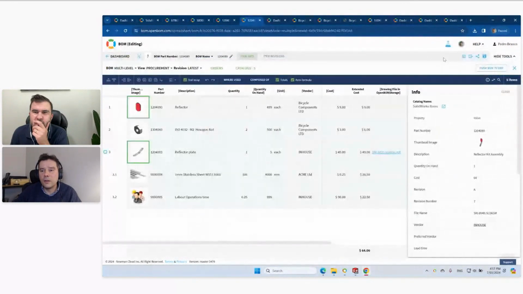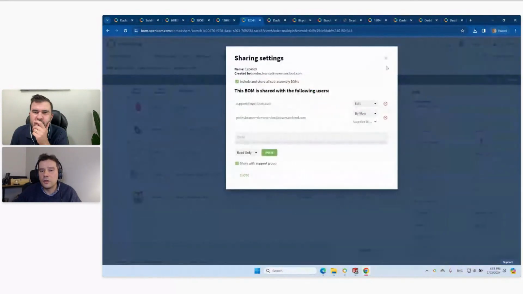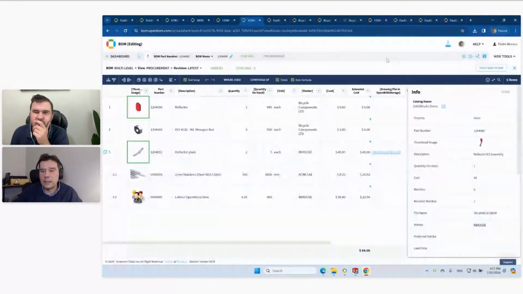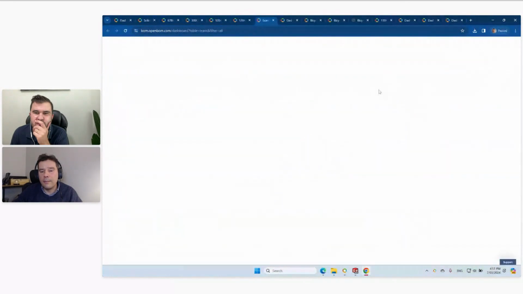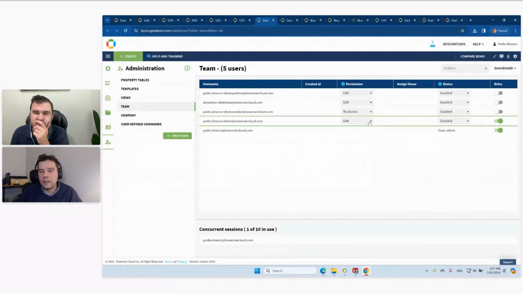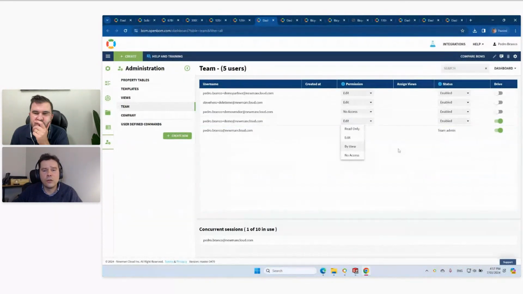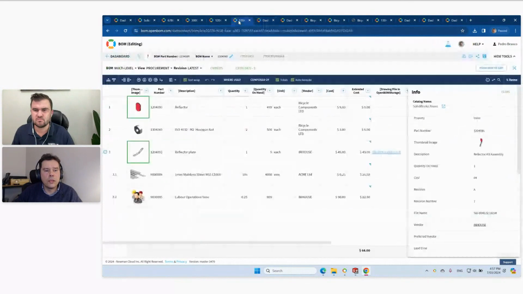On any bill of material, you can share the bill of material with a user. If the user has no access, he doesn't see anything and just sees the bill of materials that you share with him. And also a by view access, which gives access according to a view that you create. This could be useful to share with a supplier, for example, that you don't want to share too much.